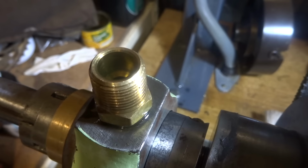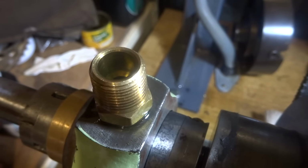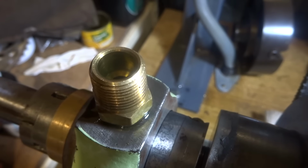So this is just a 3/8 nipple turned up. I haven't got proper oilers yet, and it's going to happen one day. Whether I actually buy some or find some or make some, I'm not sure yet, but these do the job because they don't really use a lot of oil.